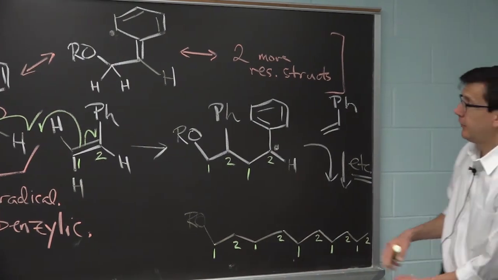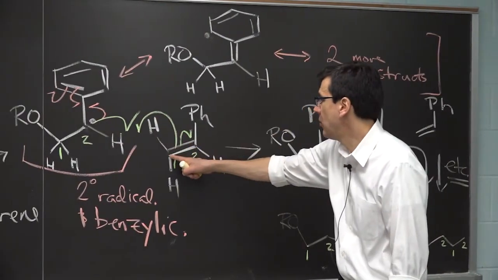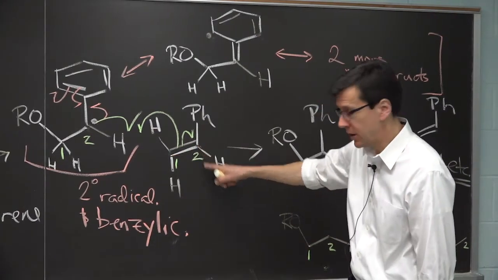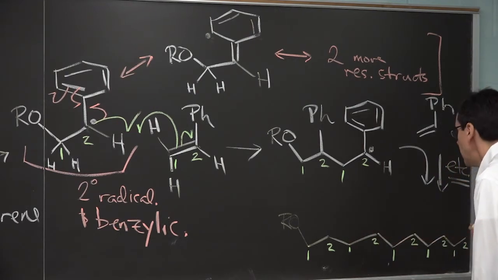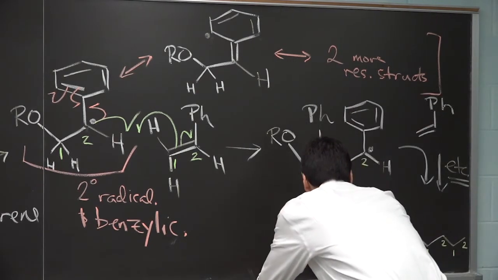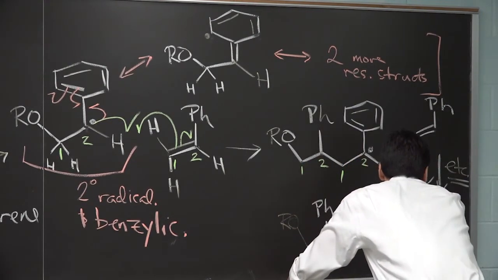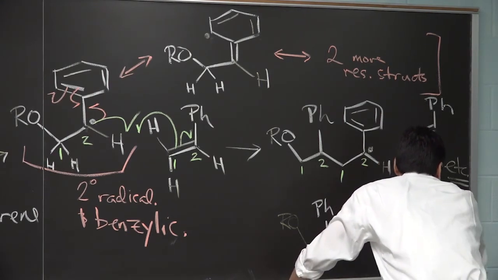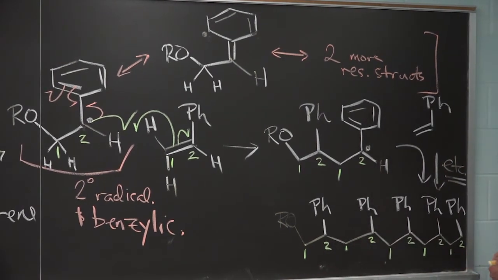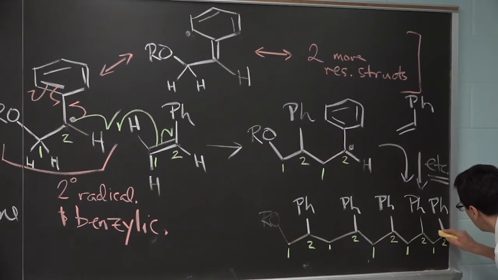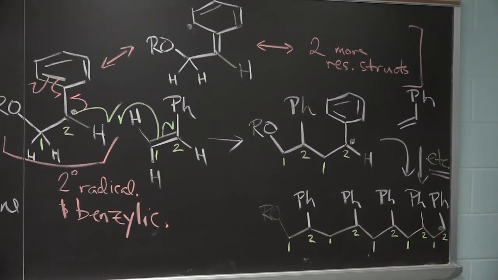And then notice, because of the regioselectivity of this process, namely the dot will always add to carbon 1 so as to put the new dot on carbon 2. It's regular, 1, 2, 1, 2, 1, 2, 1, 2, 1, 2. And the phenyl group is, of course, on 2. So then I can decorate this chain here like this. And then there's my dot over here at the growing end of the chain. And so this could continue a bunch of times.